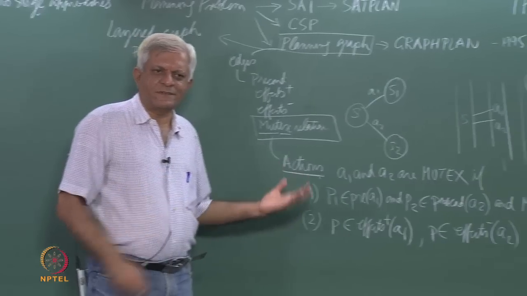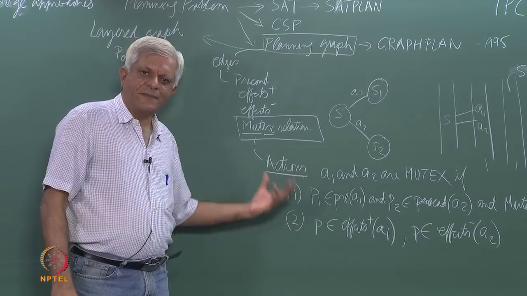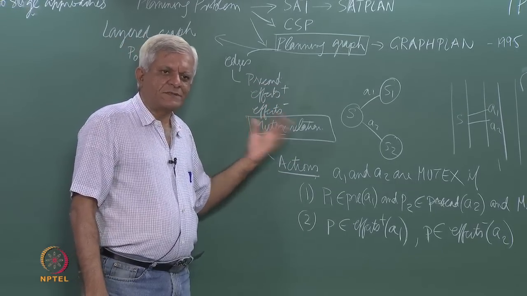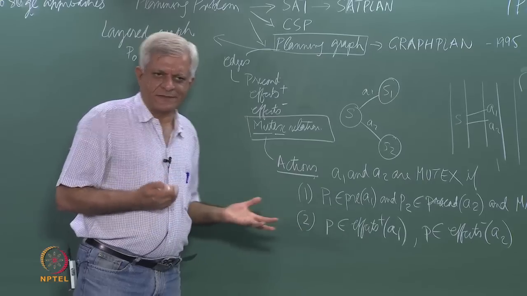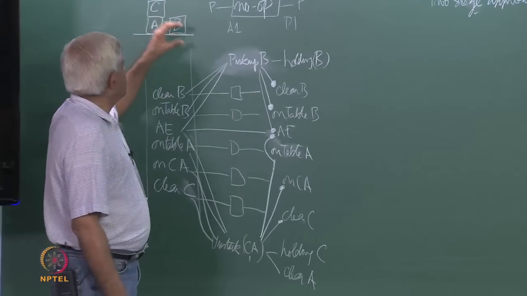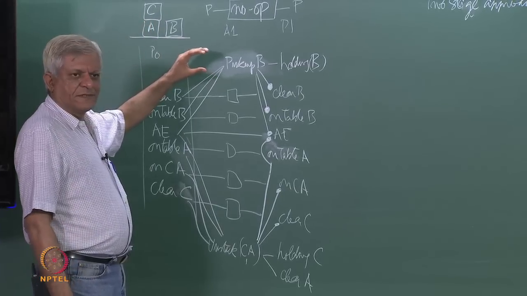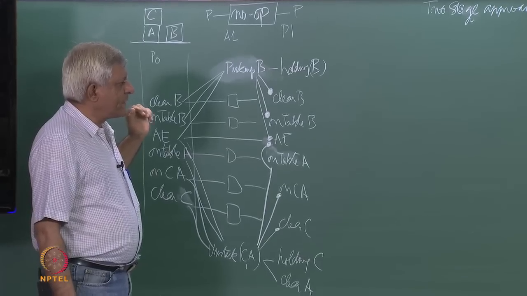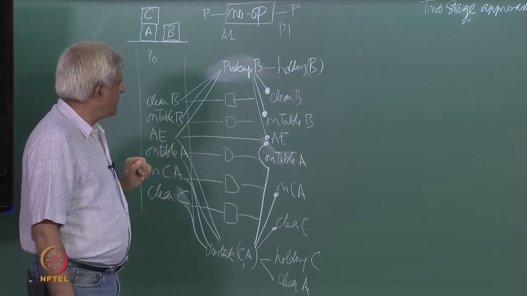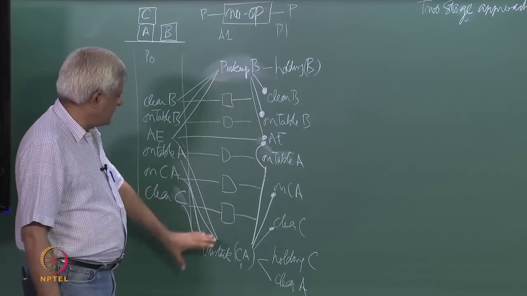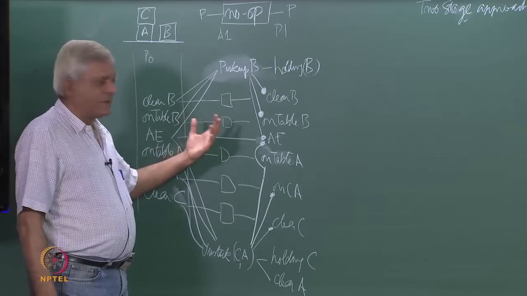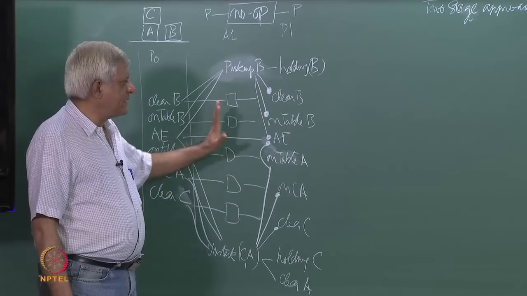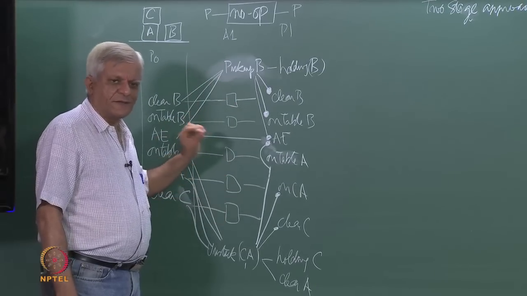They can never happen at the same time, because the semantics of these two actions happening in parallel is not defined essentially. So, GraphPlan in general will allow us to develop parallel plans, which means if we had a 2-armed robot, for example, then the 2-armed robot could have simultaneously picked up C from A and picked up B from the table and done something with them essentially. So, parallel actions are in general allowed. Of course, we have put both these actions in our action layer, but we know, being now familiar with this one-armed robot and how it can operate, that only one of those actions can happen, which means that these actions must be marked as mutex somehow essentially.